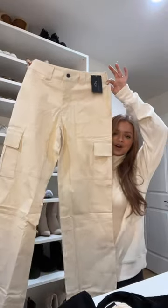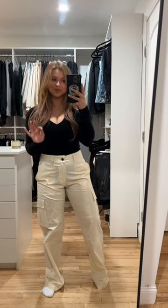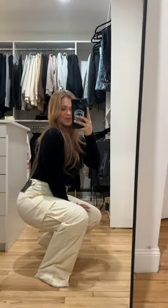Next up we're gonna try on their new cargo pants and we have three body suits. I have to say I'm impressed — I'm quite picky with pants. I'm 5'1 so they're a tiny bit long but I think with shoes they'll be fine. Here is the back. Super flattering. Can squat. We're good.